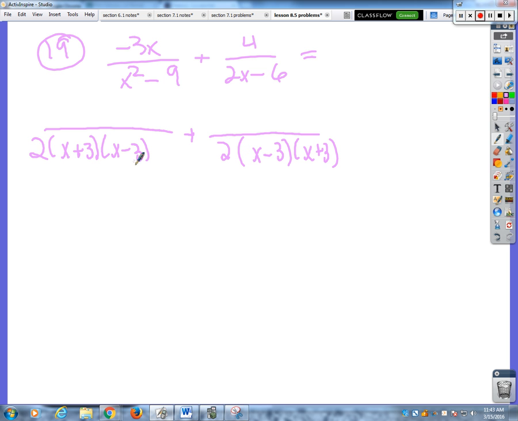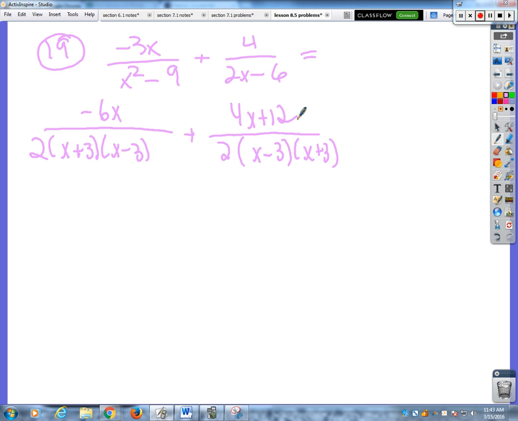Okay, so this guy right here I took and multiplied by 2. So I have to multiply this by 2, so that gives me negative 6x. This guy right here was originally 2 times x minus 3, and then I multiplied that by x plus 3, so I have to multiply this by x plus 3. I'd kind of like to do this in one step because there's so many of them. It'd be nice to compress it a little bit. What's x plus 3 times 4? 4x plus 12. Okay, good.